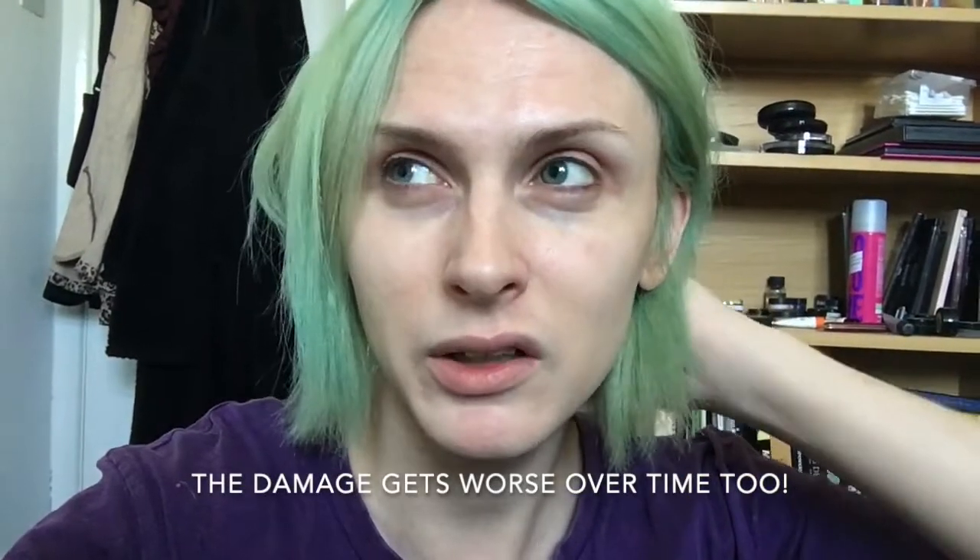Having done that method I realise it is actually quite damaging still. Quite a lot of my hair fell out, it kind of became a bit straw-like and gummy in areas, so my hair really needs a break. But I'm thinking I might try mixing up some red and a Directions dye called Cerise, which is quite pinky, and putting it over this to turn my hair a little more purple-pinky to counteract some of the green and blue that's left over. And then I think I should really leave it alone and let that fade.